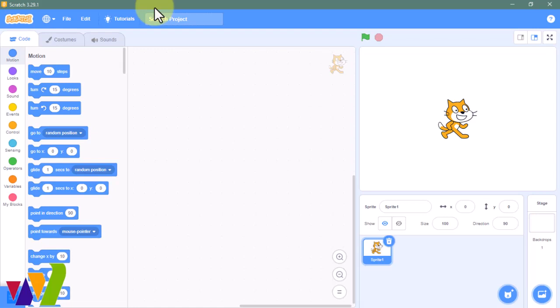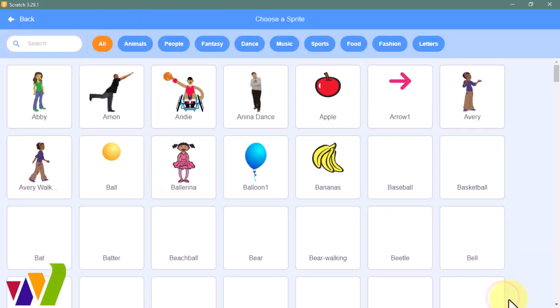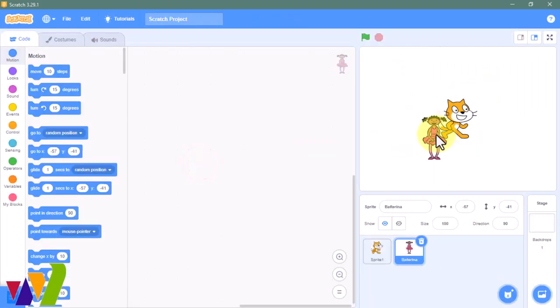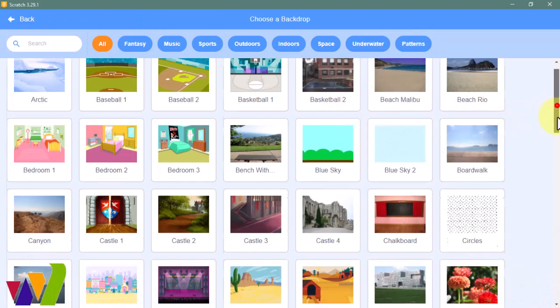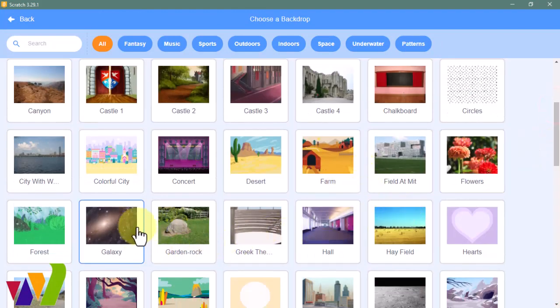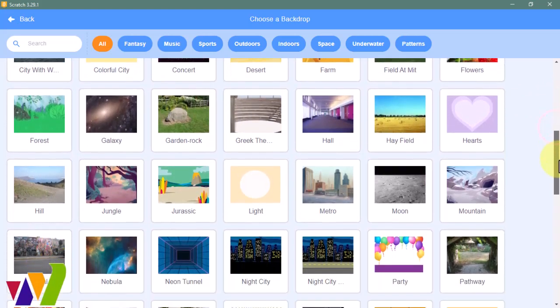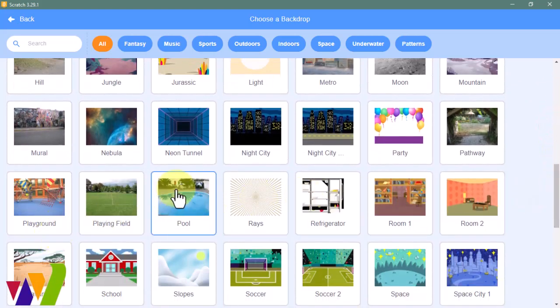Now, if you can remember, the last time I made a video, we talked about the Scratch environment: our sprites, sprite categories, backdrop categories, the stage, the backdrop, the code categories, and the code blocks. I showed you how to get your sprites, and also how to change your backdrop and add a picture to your games. Let's use something like party.